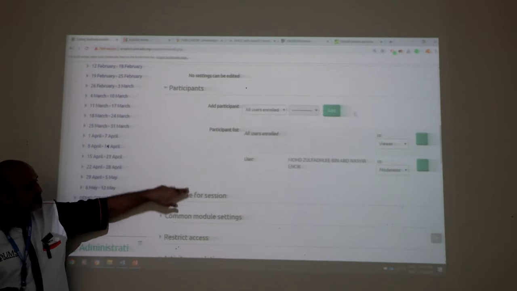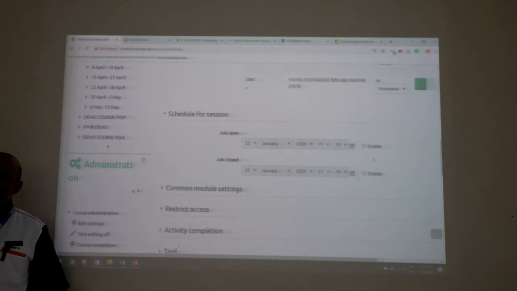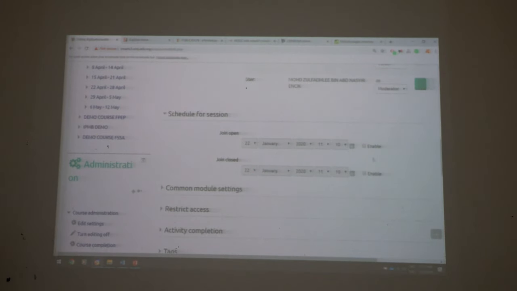Schedule. This is the important button, which is schedule. This schedule will follow your replacement class. But remember something: this uses Malaysian standard time, which is our local server in UMS. So if you are in Japan, it's one hour ahead. So if your lecture is 9 to 11, make sure it is set here for Malaysian standard time, not for your local time in Japan. Or if you are in the USA, you may have to give the lecture at midnight. It's 12 hours difference, right? If you're on the east coast, I also don't know, I'm just assuming.